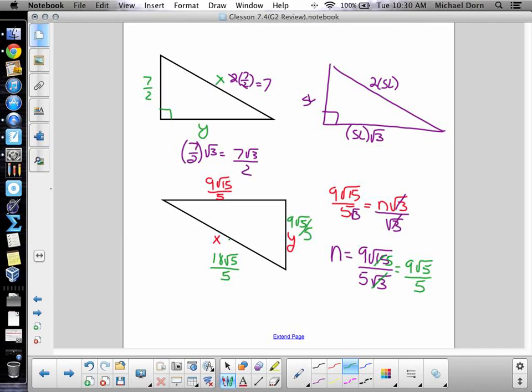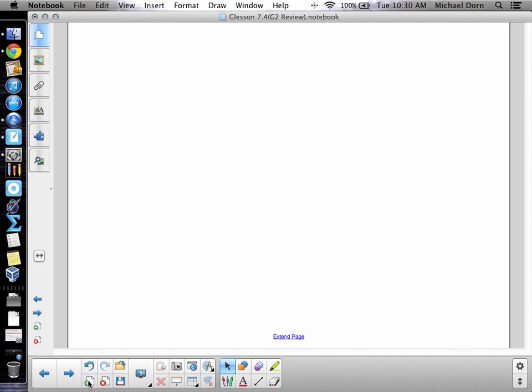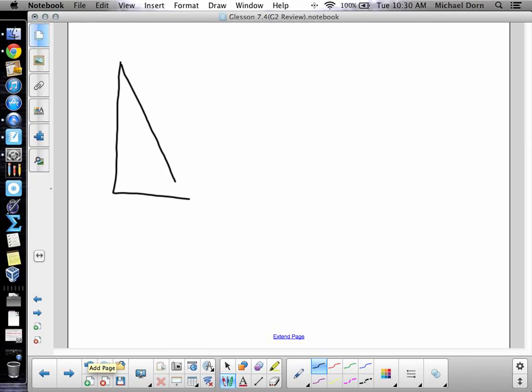But I have some people who just get all messed up with things when we start throwing things in like a 30, 60, 90 triangle, and this side is 2 root 3. People get all messed up because they say, well, what do you mean there's a square root of 3 here? The square root of 3 has to be over here. And the square root of 3 can show up anywhere.